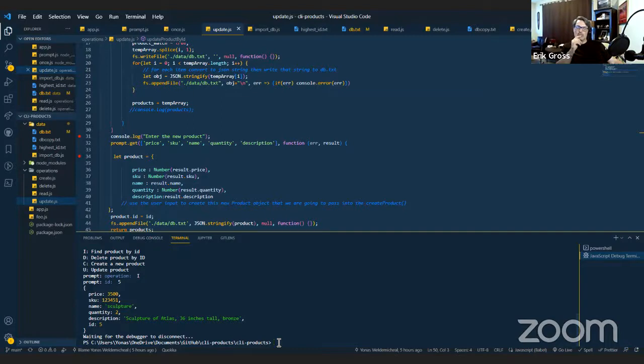Now, what if you found out that that sculpture was made out of stainless steel? And I would have to specifically change the value of description. Yeah, exactly. I wouldn't touch the others.